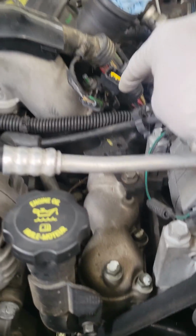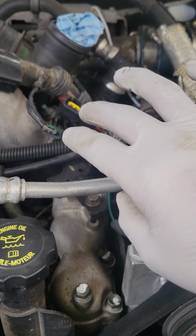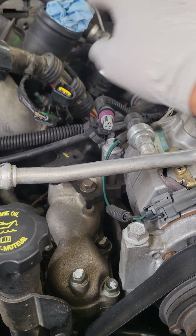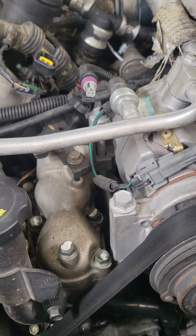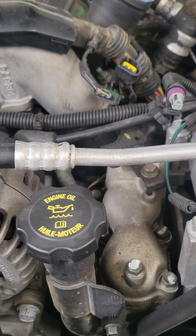In the process right now of removing the inner fender to drain the coolant, because there's only 3 fuel lines down there. That's it. 3 rubber fuel lines, and that's it. The rest of them are metal pipes, and they don't even have joints in the center. All the joints are on the outside, besides the fuel rail, which I will be able to see here once I start accessing to remove right here.